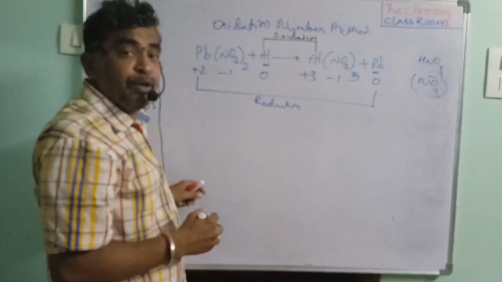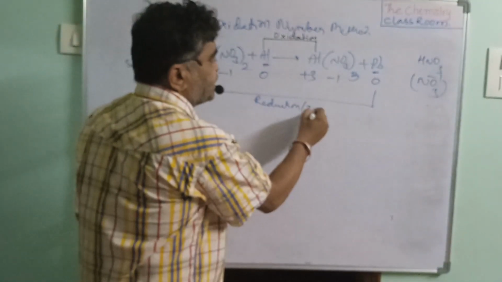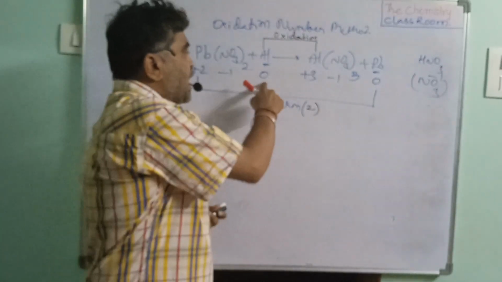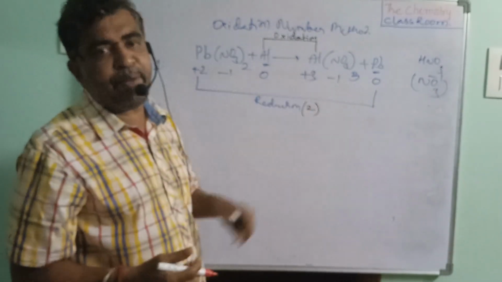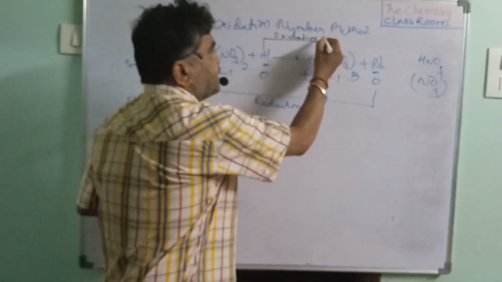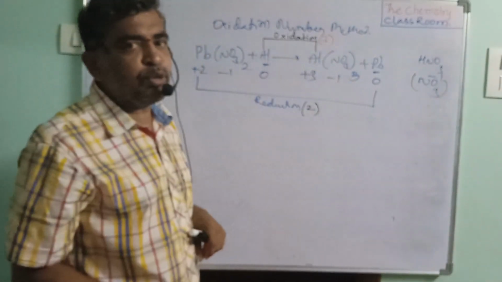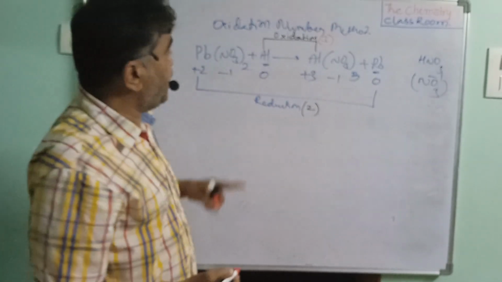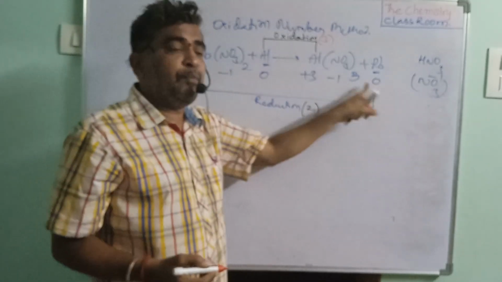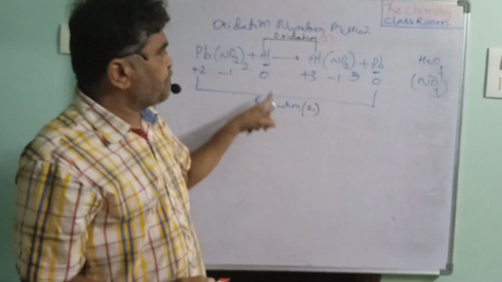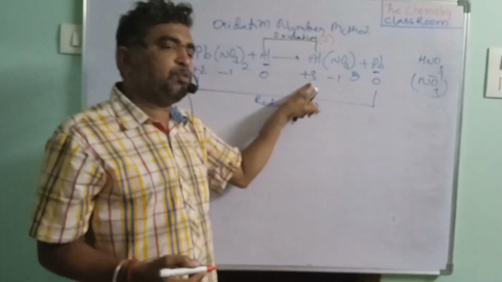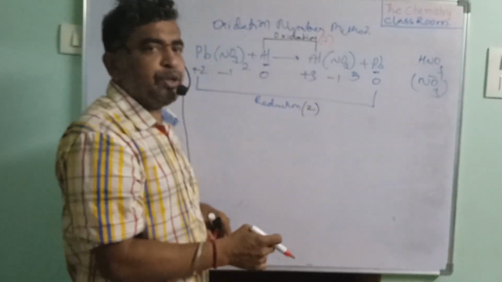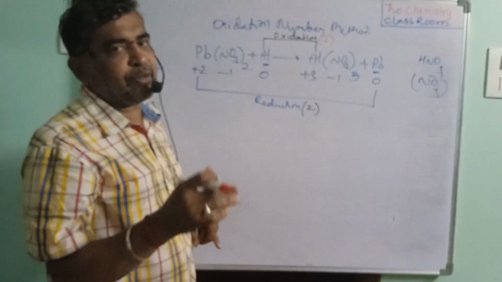So here before the reaction it is 2, after the reaction it is 0. That means how many units is it decreased? Only 2 units. So the decrease is 2 units. Similarly, here before the reaction it is 0, after the reaction it is 3. So how many units is it increased? 3 units. So we calculate the decrease and increase of oxidation state. Before the reaction +2, after 0, that means 2 units decreased. Before 0, after +3, that means 3 units increased. So the decrease is 2 units and the increase is 3 units. That is your next step.